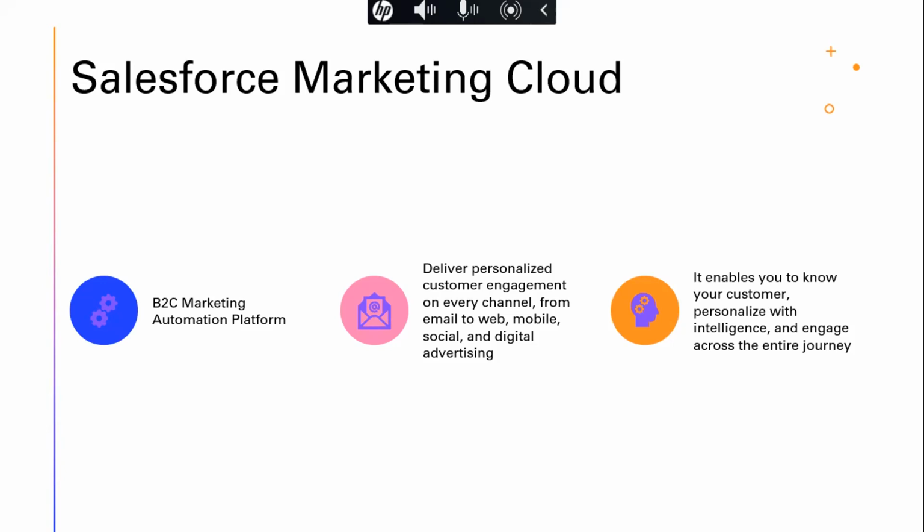It is not digital marketing, guys. There is no concept of digital marketing applied here. This is a marketing automation platform. Marketing automation platform means that it facilitates data-driven marketing. You will be able to analyze the data, predict the behavior of a customer, and take the next best action.